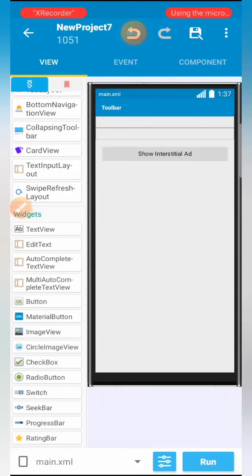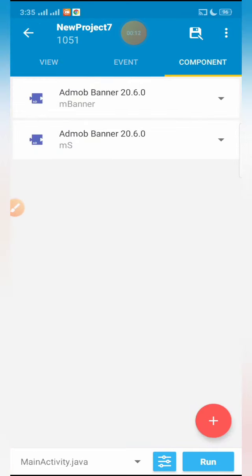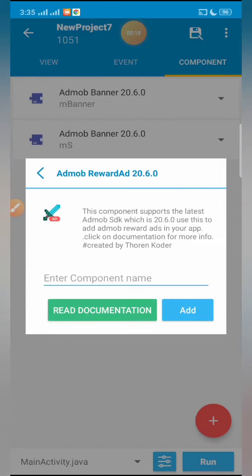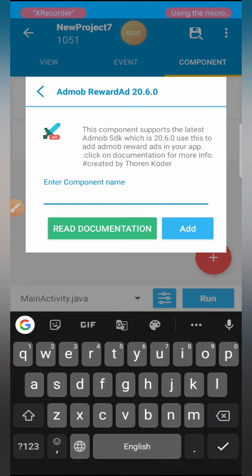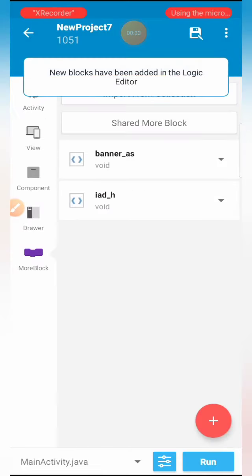In this tutorial, you're going to learn how to implement AdMob rewarded adverts in Sketchware. So the first thing you need to do is to add the rewarded adverts component here. I'm not using Sketchware's AdMob version. I'm using an updated AdMob SDK version. So back to where I was, we have to add a component, give it a component name, video. You can actually give any component name, it is just a choice.